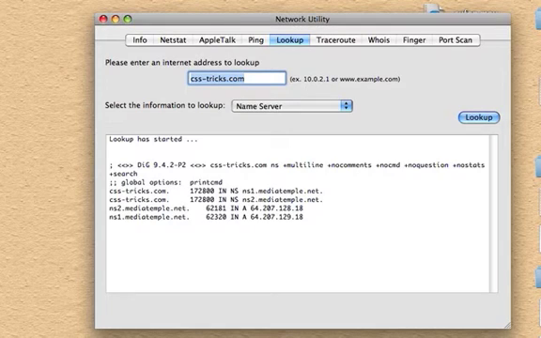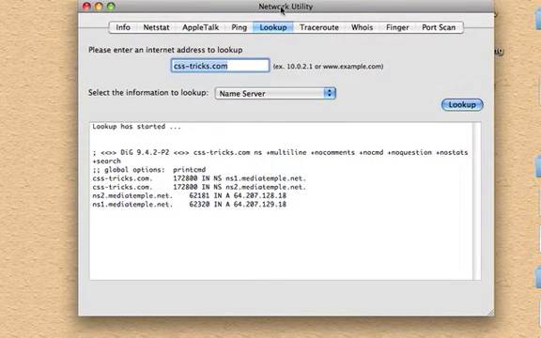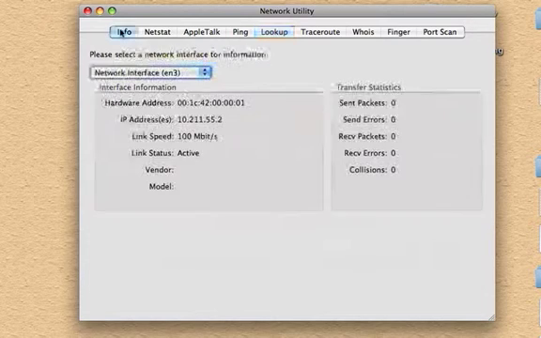Hello, and today I just wanted to come to you with a really quick Mac tip talking about the Network Utility. Now, you can get to it by going to Spotlight and simply typing in Network Utility. But basically, it has a whole host of options with a very simple interface to allow you to find network-related things. So I'll just go through the tabs and then talk about some of the more interesting ones.